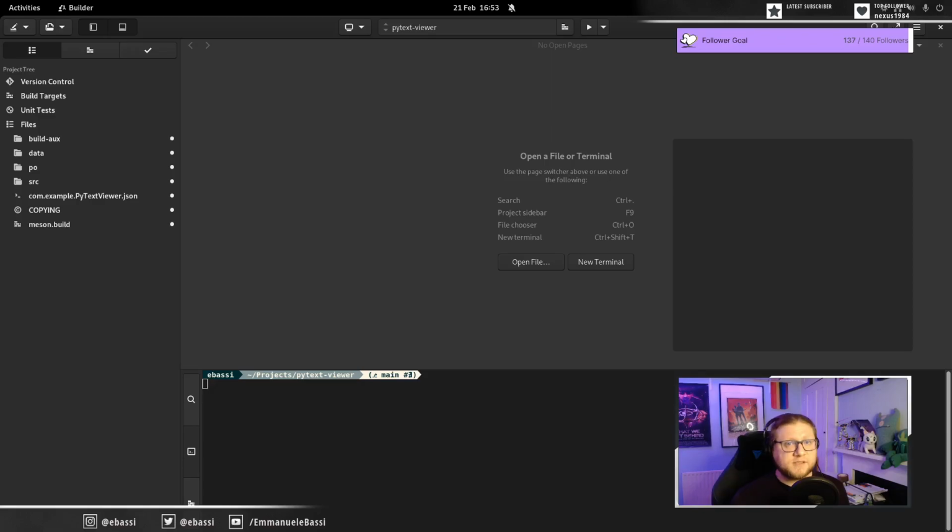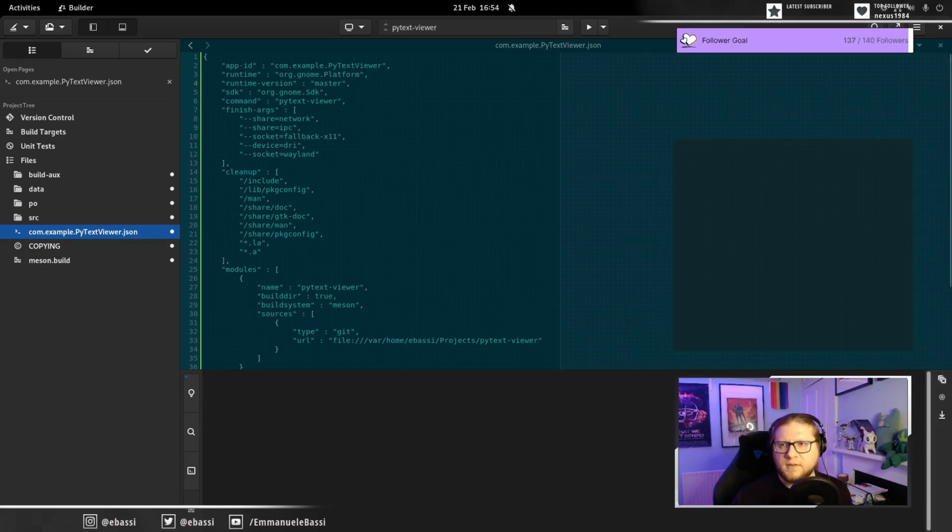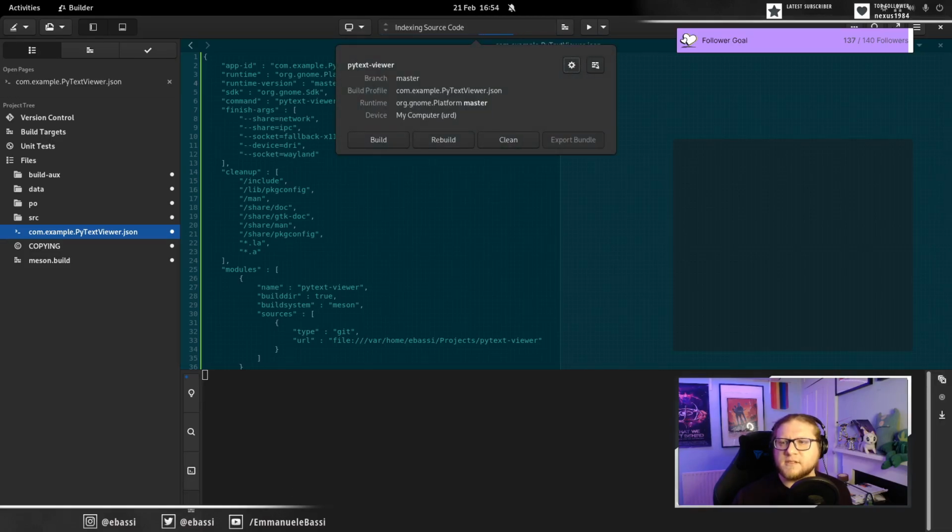Of course, this is still GNOME Builder 41, so it doesn't have the latest bleeding edge stuff from GNOME 42, which means we have to go inside our manifest and request the latest bleeding edge runtime version. So let me see, it's indexing, let's update.